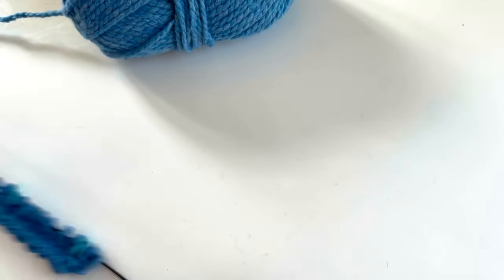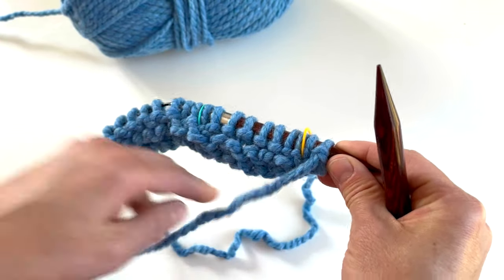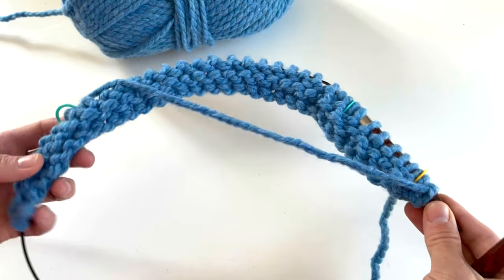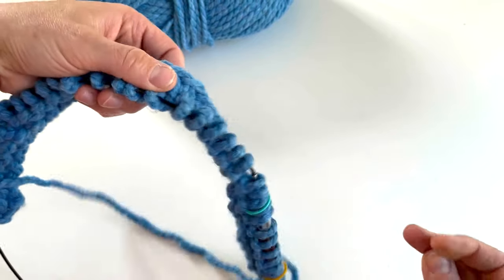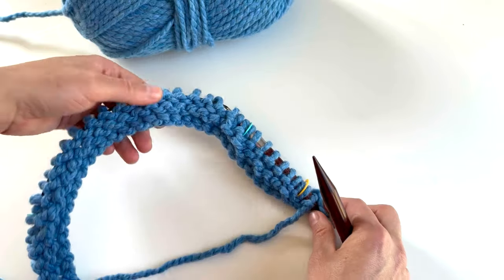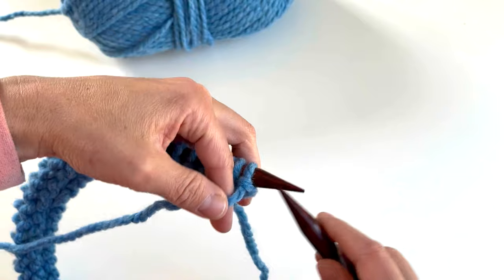But first we need to purl across the wrong side of the work, making sure we have that long tail out of the way. So again, this is the wrong side of the work. You can see that these are all purl stitches on the wrong side. These are all knit stitches on the right side. You can start seeing this come together. So I'm just going to purl across the wrong side now.